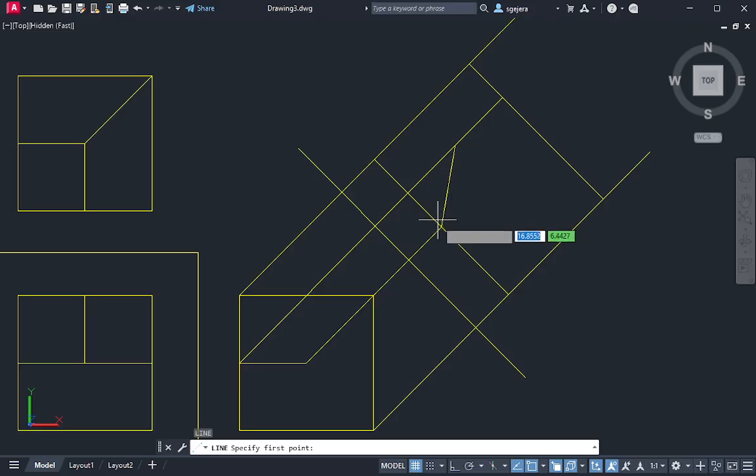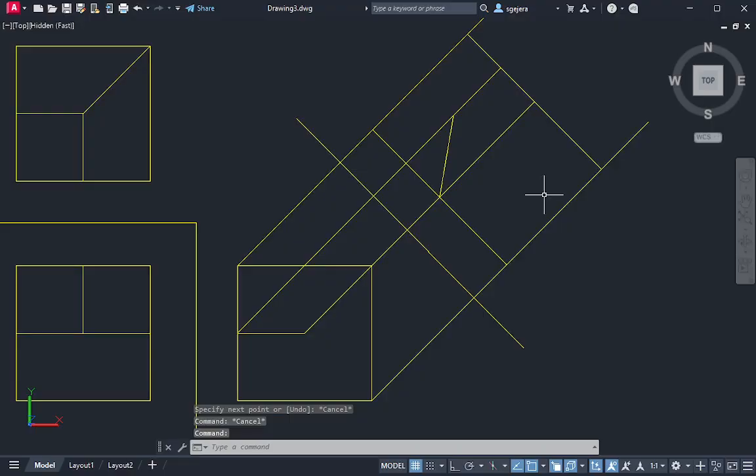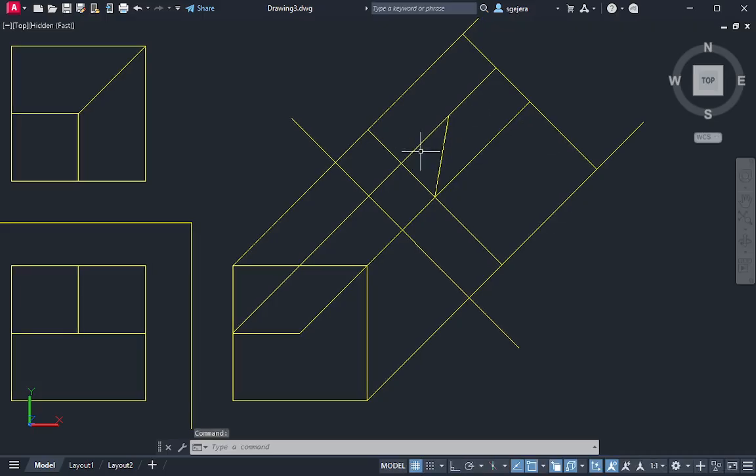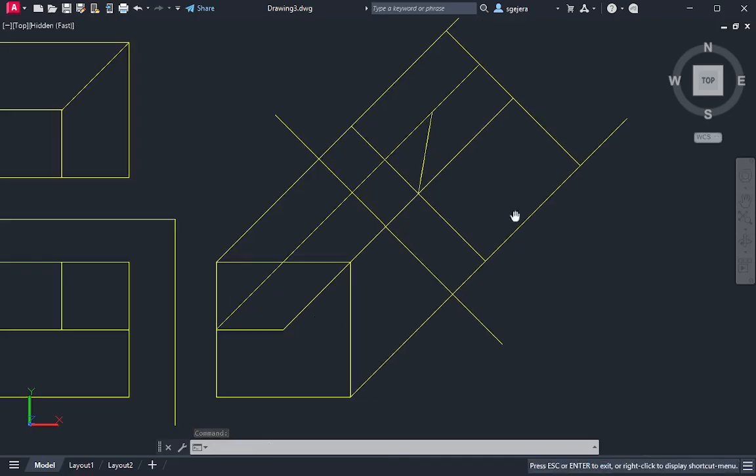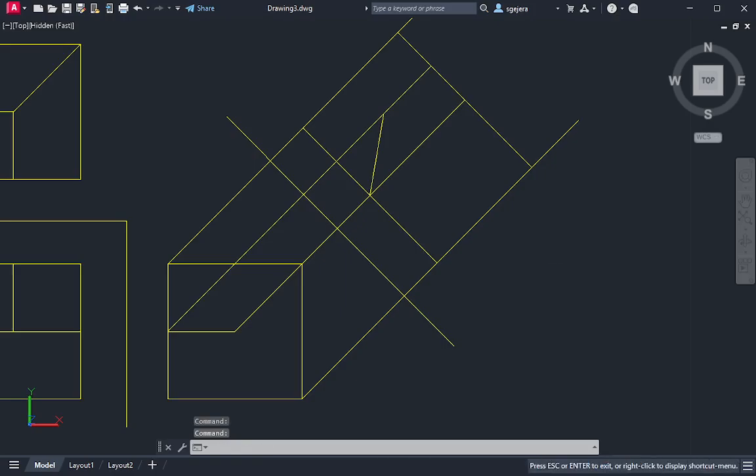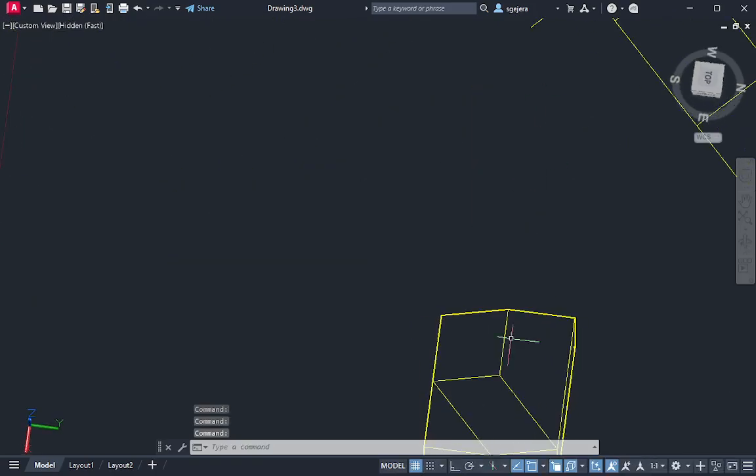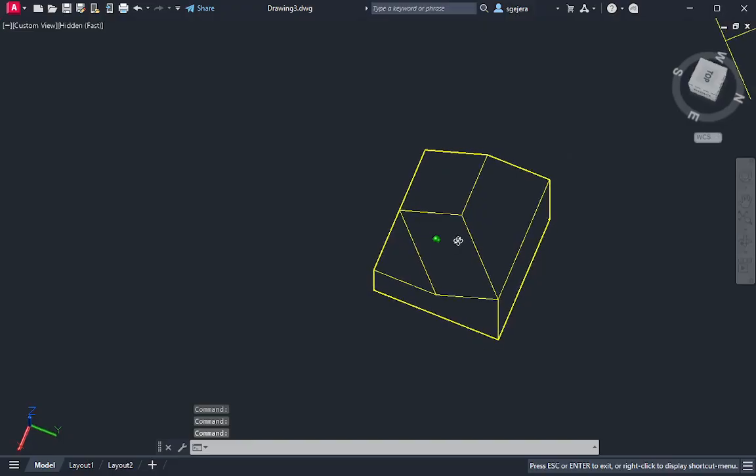Tama. And kita ba to? Tama ba? Wait lang ha. Medyo nalilito ko.